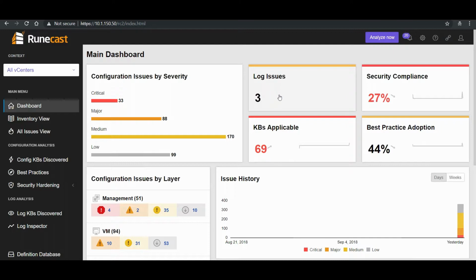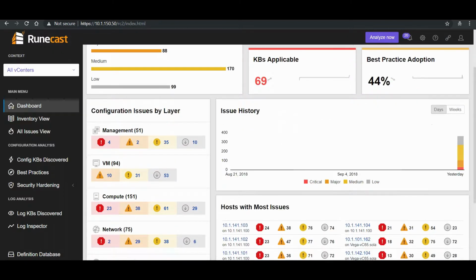We also see the amount of the recent log issues, or the present log issues, from your vCenters and the hosts or virtual machines. We see security compliance status and trend. You can see this kind of brief trend line here, which tells you very quickly what's going on in the midterm time period. We can see the amount of technology base detected, and again the trend, or best practice adoption. And this is, by the way, the new UI that was introduced in version 2.